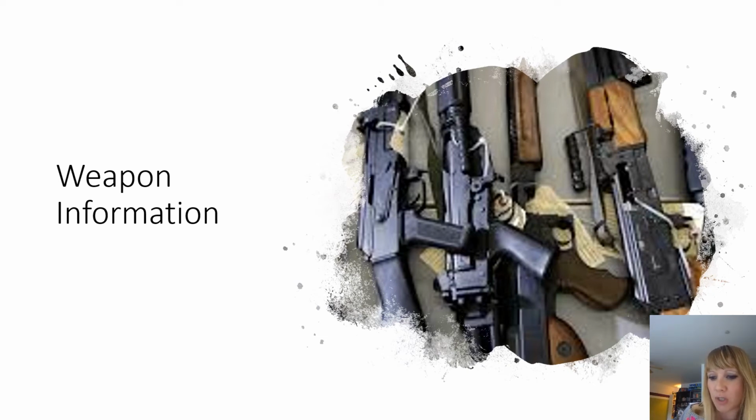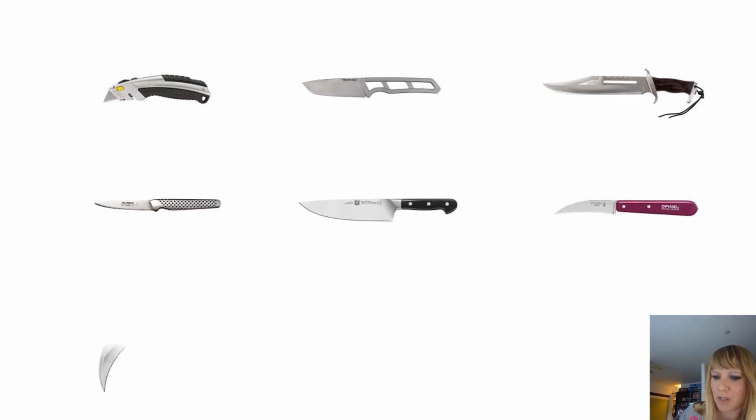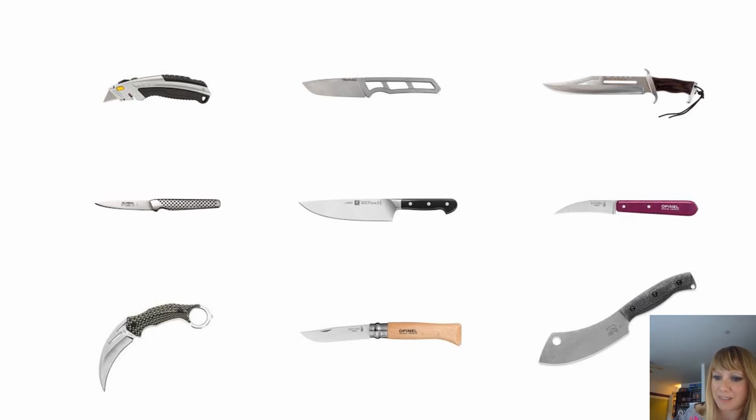Now let's have a little look at knives and let's see the different types that we might expect to see in a case. So as you can imagine, there are lots of different types of knives that can be used in stabbing incidences. There can be lots of shapes, sizes, lengths of blade, thicknesses of blade. Some blades have serrations, some are smooth, and all of these will create different features in terms of the damage pattern that they will create if they're used in an assault.